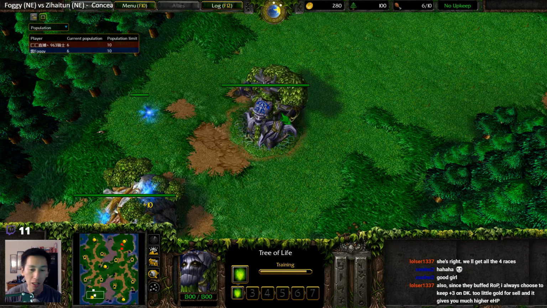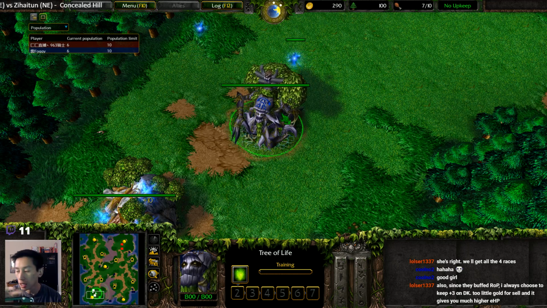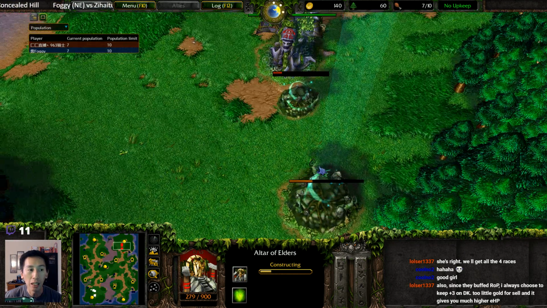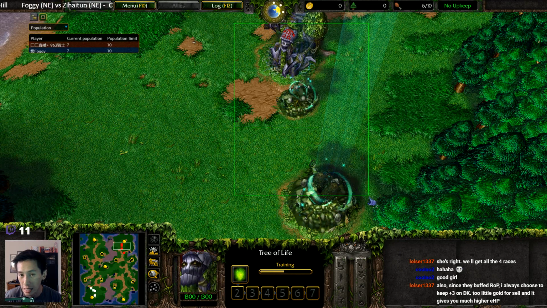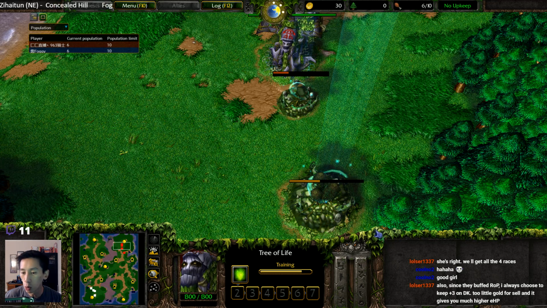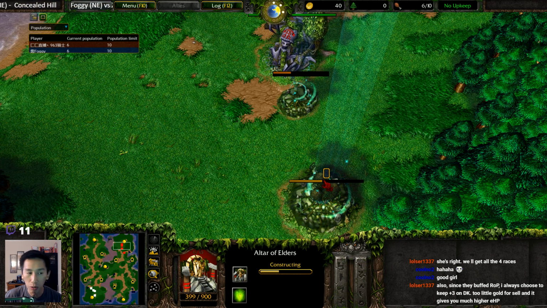Anyways, on the bottom left-hand side of the map, we have Foggy spawning as the blue Night Elf. And up over here on the top right, we have Zihaitun spawning as the red Night Elf. It will be red versus blue, and I'll just try to refer to them like that from here on out.